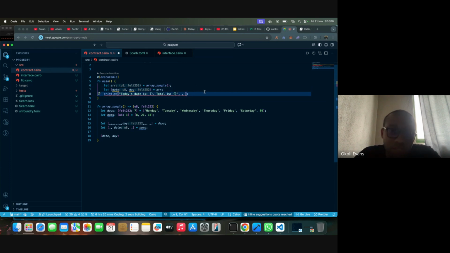Are we following now? Let's also try this pattern if it will work. So we destructure the array we are returning from this function, and then destructure using a tuple because we are returning a tuple here. Okay, so we destructure it using the tuple, and now we can access the individual element.